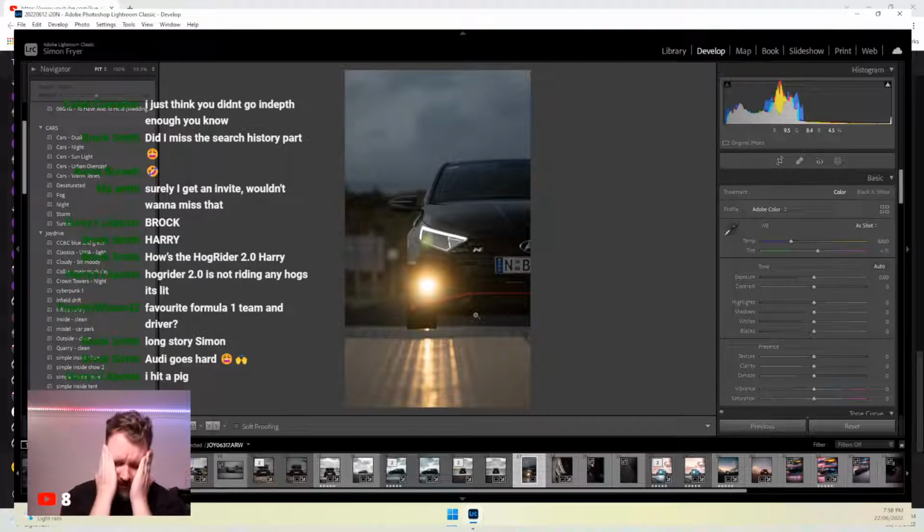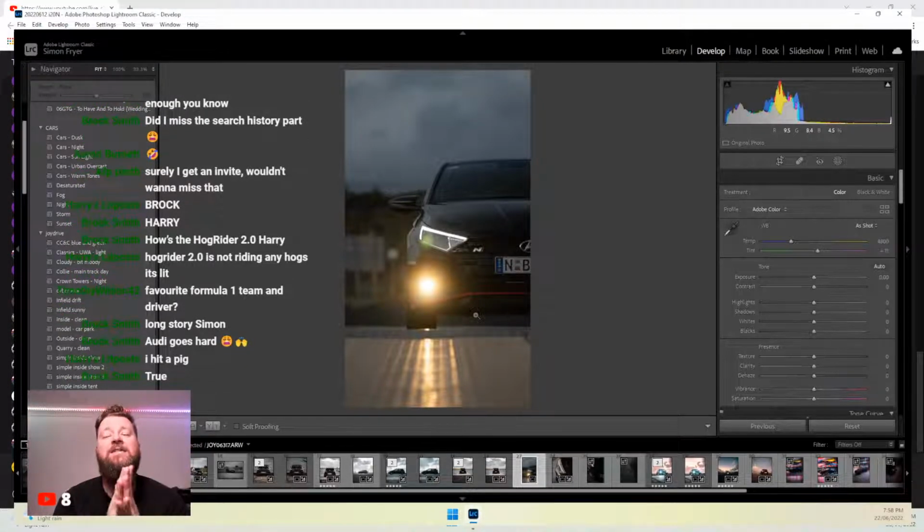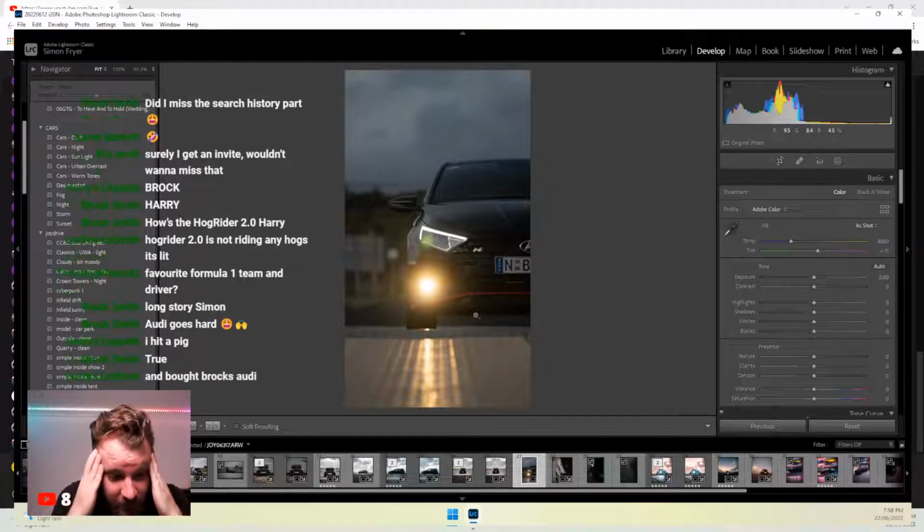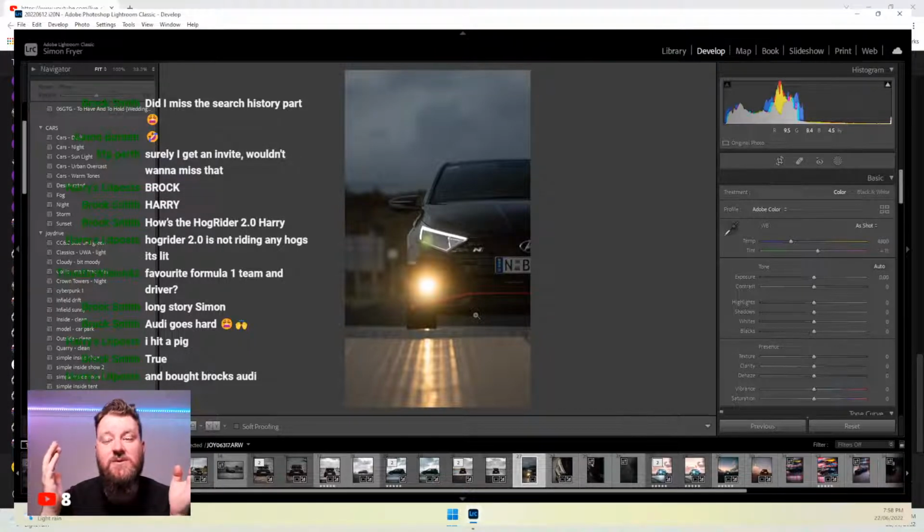Oh, favourite Formula One team and driver. That's interesting. Look, I really want to love Daniel Ricciardo, but I really think he's struggling. I unfortunately think he's struggling in the car. I don't think it's the car. Max shows a lot of skill. In terms of drivers, I actually really love George Russell.